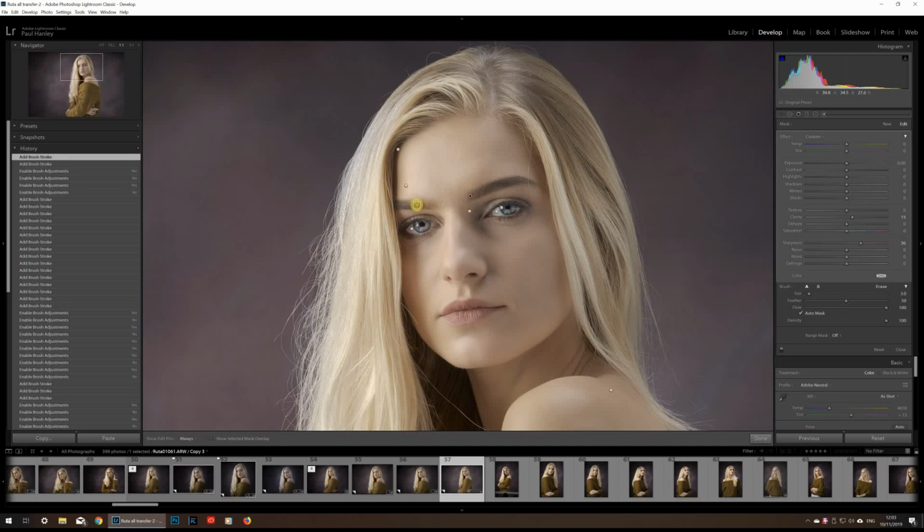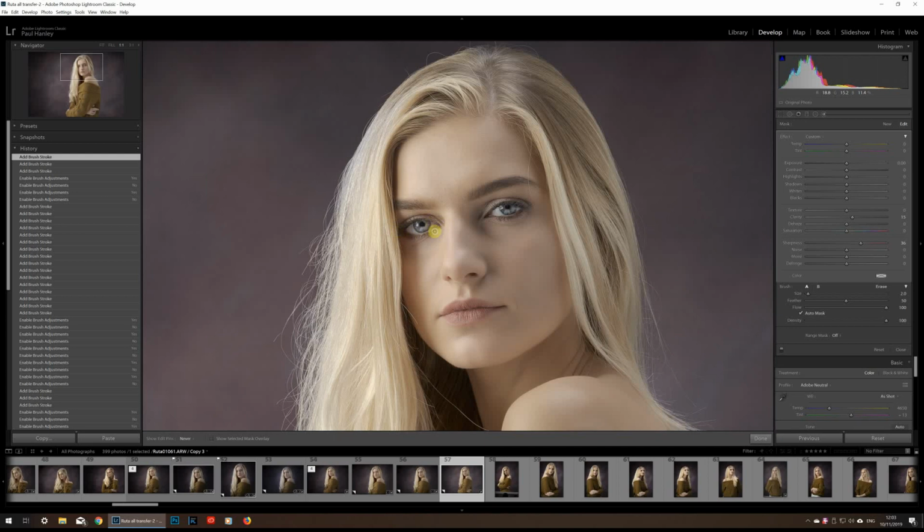So I'm drawing in a little bit of clarity and a little bit of sharpness along the margin of, just on the eyelashes, the margin of the eye, just like that, and again on the other side.